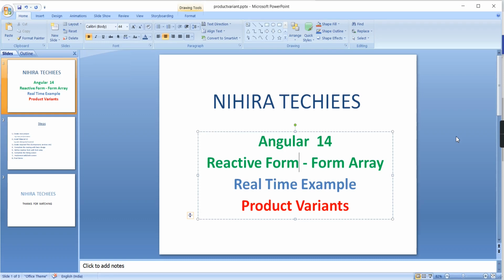Today let's talk about a real-time example in Angular reactive forms with FormArray. Just to consider one product screen. If it is a normal product screen, we can manage it using the reactive FormGroup and form controls. But I'm going to use variants. That means a single product has multiple variants. These variants also we are going to add in a dynamic manner. For handling this complex scenario, I'm going to use FormArray. First, let me provide my demo, then we can go to the implementation.